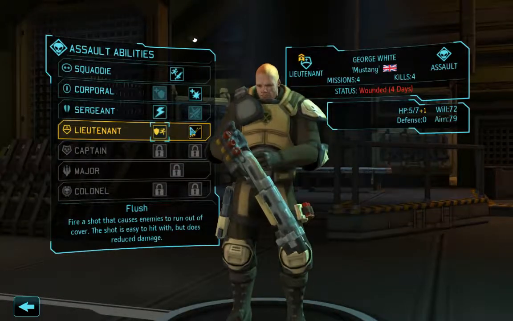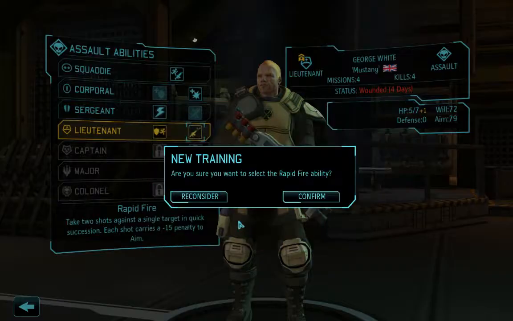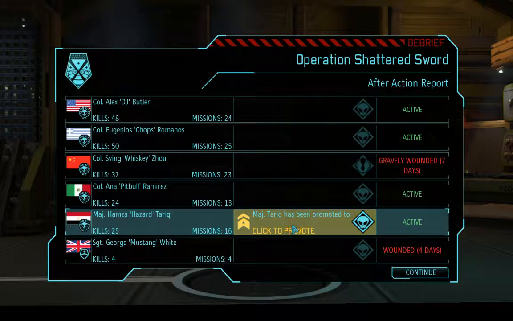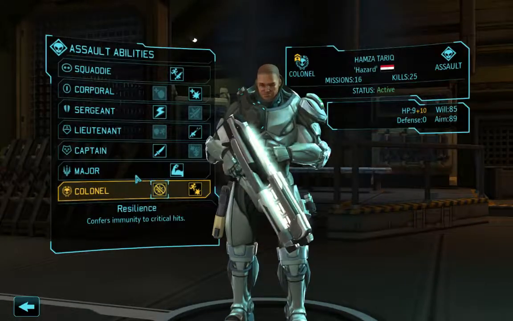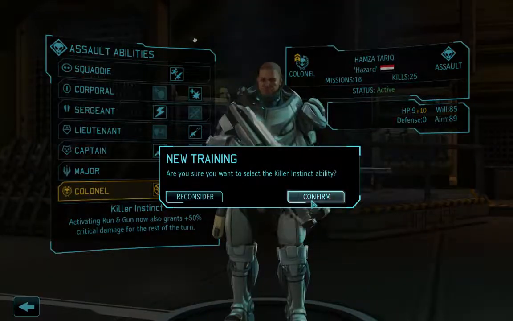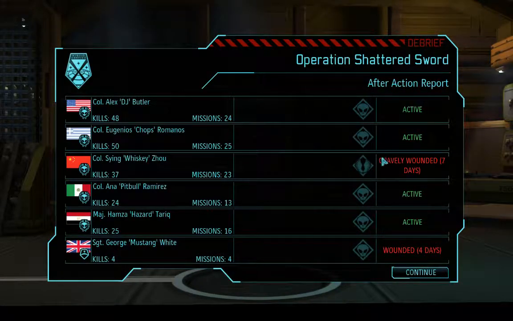Alright, so we pretty much cleared up all that. Okay, that's why he didn't have rapid fire, because it's a lieutenant ability. Confirm that. I'll promote this guy. He is now one of our new colonels. Then, Killer Instinct. So, even gravely wounded, it's only going to be 7 days until he's back in action again. So, pretty much set with that.